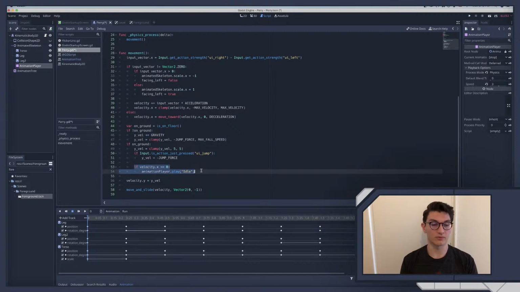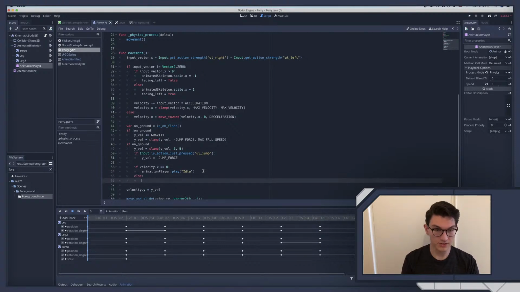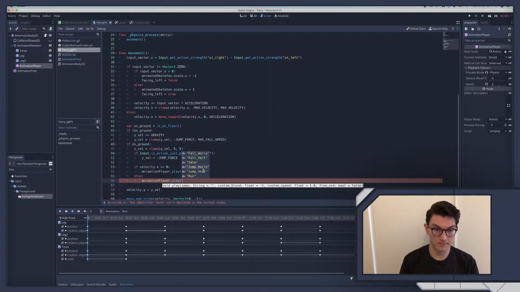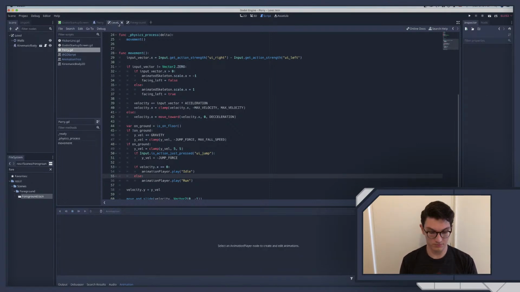Oh yes, we only want this to happen when on the ground. Else animation player dot play run. That'll work. And so we'll only be playing this while on the ground, which is nice. Okay, and let's see that. That should work.